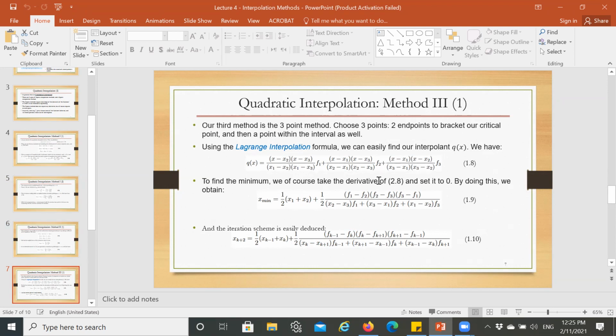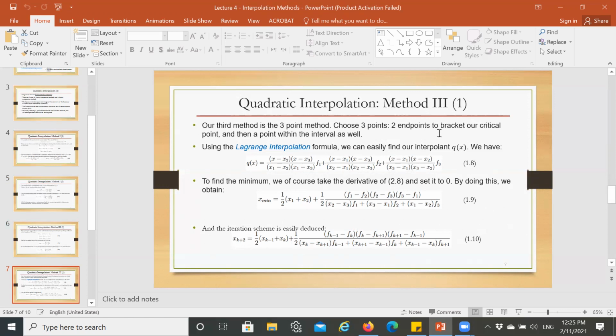We keep doing this iteration. Now, if I give you 2 points in the exam or quiz and I ask you to use method 3, please don't be confused. It's very easy. Just take the mid of these 2 points. It will be the 3rd point for you. So be creative. Don't think that the question is wrong or that you are mistaken. If I ask you to use a 3-point method to interpolate a given function, and I only give you the interval, that means 2 points, just take the mid of the interval. That would give you the 3rd point, okay?